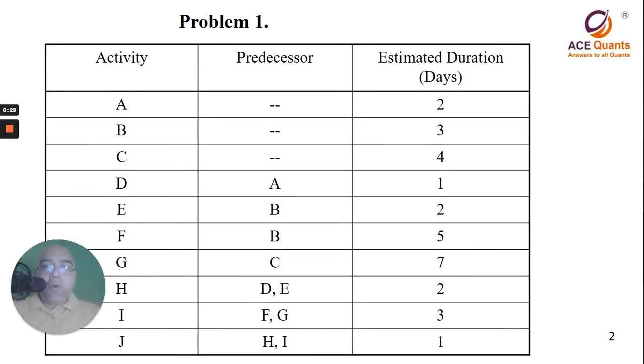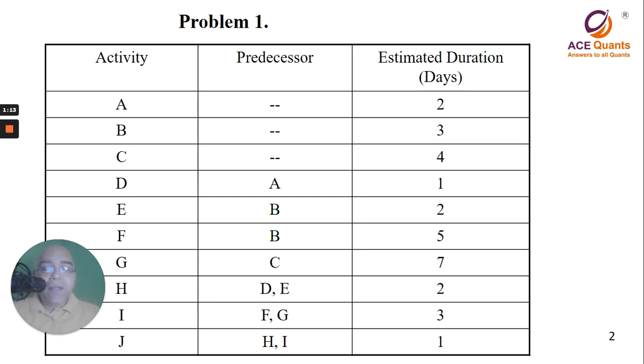So first and foremost, what I observe here is that I've got a series of activities A, B, C, D, E, F, G, H, I, J. All the activities must be completed for the project to be completed. Now, some of the activities have predecessors, like activity D cannot start before activity A is completed. Activity E and F cannot start before activity B gets completed. Whereas, if you look at activities A, B and C, there is no predecessor. Also, activity E and F will not be related to the completion of activity A. This is what is known as the predecessor relationship.